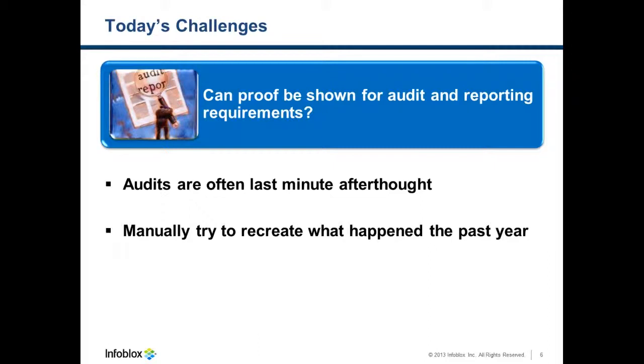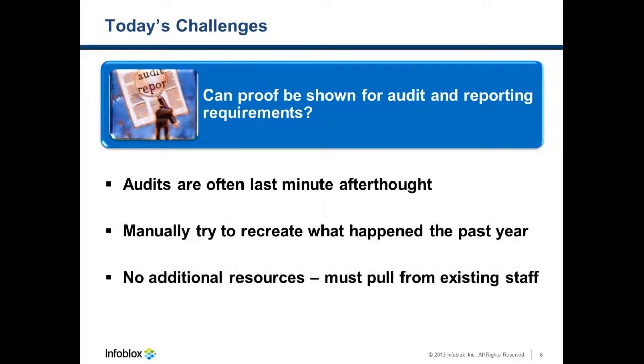And what most teams do is they try to go back and manually try to recreate what happened over the past year. I'll use some log files, I'll use some documentation, I'll try to cobble together what happened, and this takes an awful lot of time, awful lot of process, and most organizations don't get additional resources, so you must pull from your existing staff who is already overburdened, overworked, and now I must take 3 people off for 4 weeks or 6 people off for 2 months to go out and cobble together these reports and try to make sure that we pass the audit.